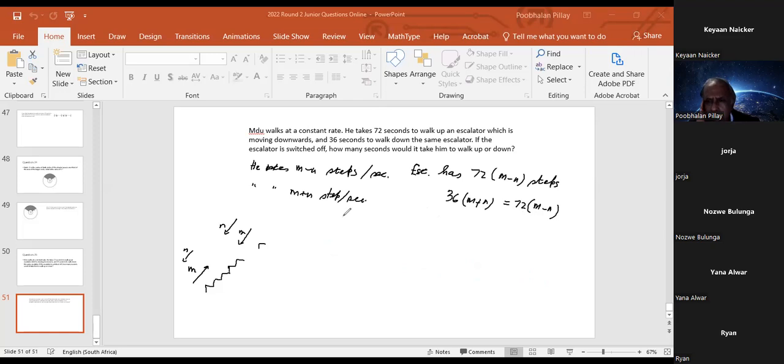Okay, let's try to simplify this. You got m plus n divided by 36 is 2 into m minus n. That is 2m minus 2n. So you can bring all the m's to one side, or 3n, 2n plus n. Let's destroy all the negative signs, and it's 2m minus n. So you got m is equal to 3n.